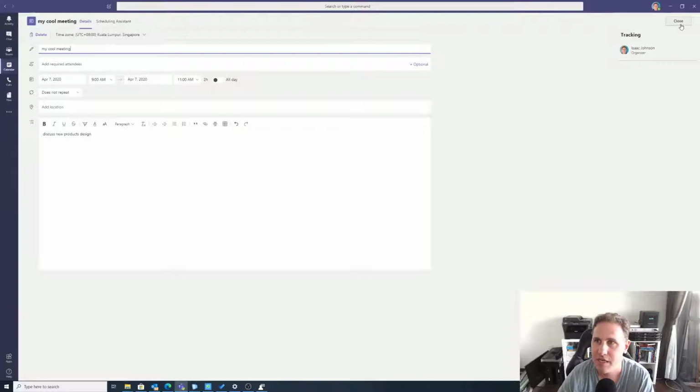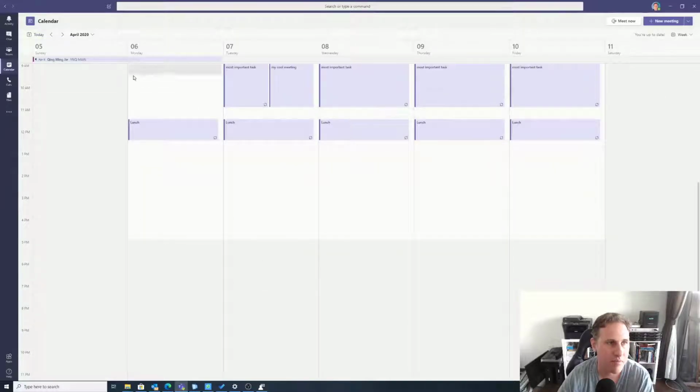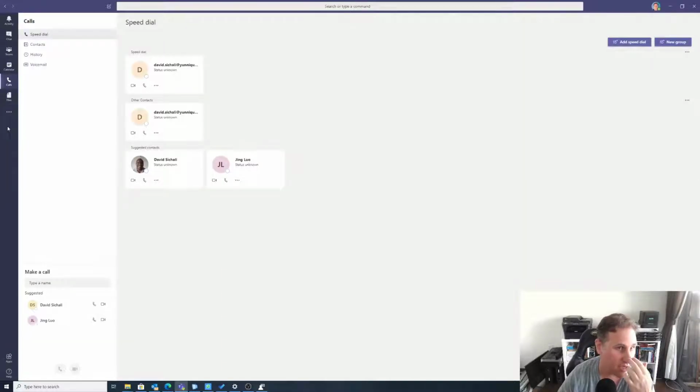So that is kind of the meeting part. You can see calls and things, call history that's come through. If you are on a VoIP plan with Microsoft, you can use this as a full-fledged kind of phone system. So no matter where you are, if you're using the voice plans from Microsoft, you can use it like it is your office phone. And no matter where you are, it will be able to answer and talk and do things like that.